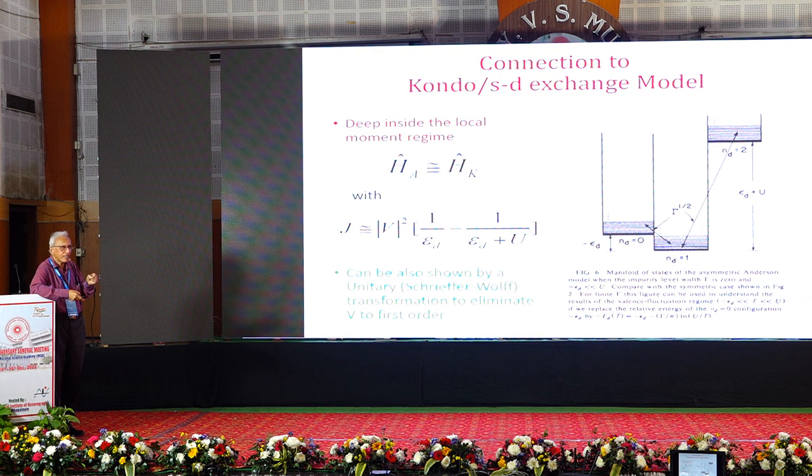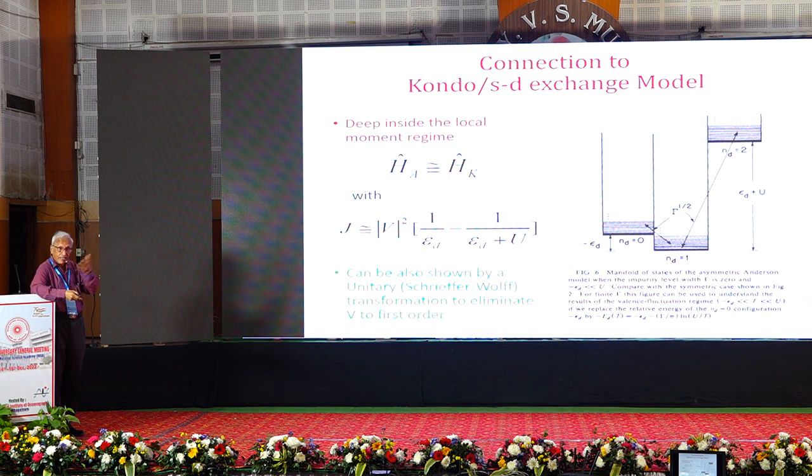One is you can change the number of electrons on the impurity. That makes, for example, if you remove an electron, that gives you one state with the impurity with no electron, and then conduction electron in its ground state. And on the right-hand side, if you put two electrons in the impurity, that is n sub d equal to 2, and then you have conduction electron in the ground states. So these are three different states of the same system.